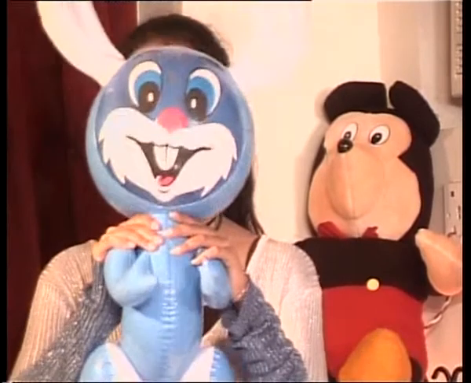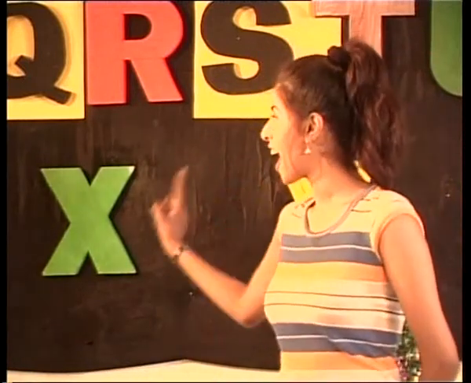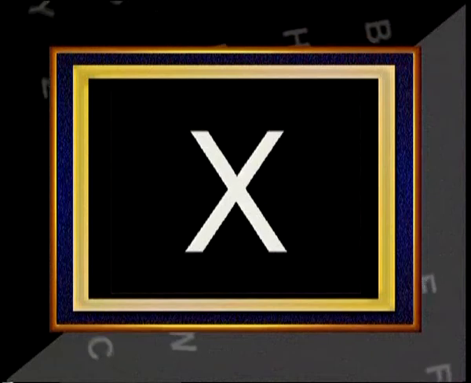Okay, kids. Now, let's move on to our next letter. The next letter after W is X. Let us see how to write X. A big zig line, and another big zig line. This is known as capital X. Let's write it again. A big zig line and another big zig line.